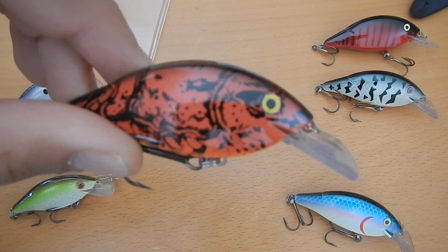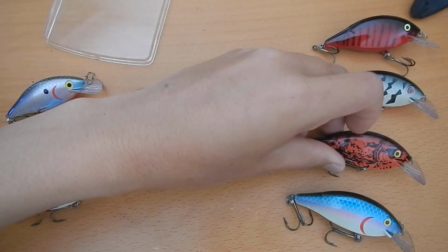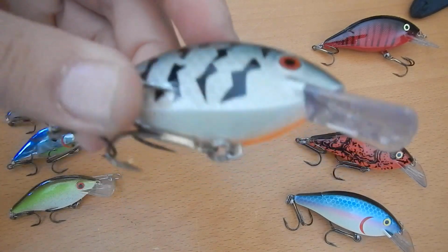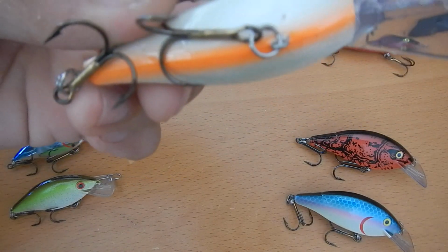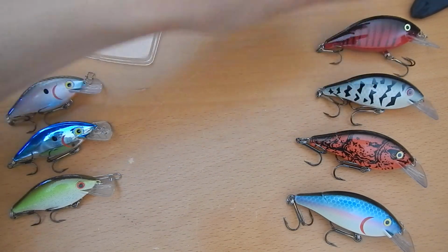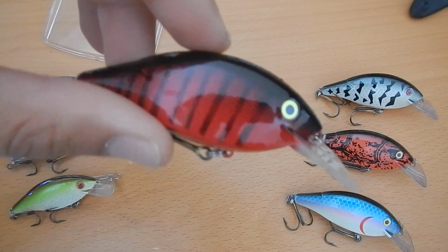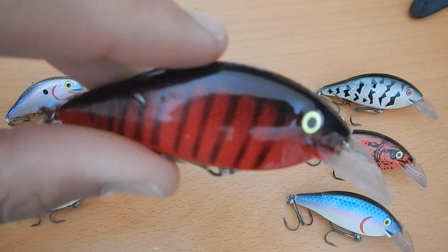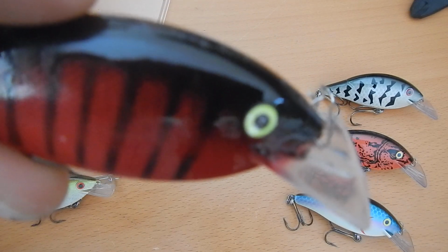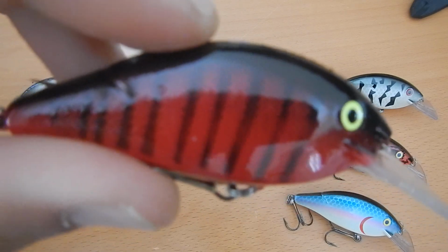This is, I think, Delta Craw. Yeah, I got this for the Delta, obviously. Looks good. This one is Olive River Craw. You know what? I don't have a particular time when I would throw this, but I feel like I would be pretty confident throwing this color anytime. It looks good. And of course, here we got, I believe this is called Dark Red Craw. This is another classic. I bet this will do really well in the Delta. When I first saw this online, I thought somebody had just hand painted it because it looked kind of crappy, but I realized it's, yeah, not that great, but it's not terrible.